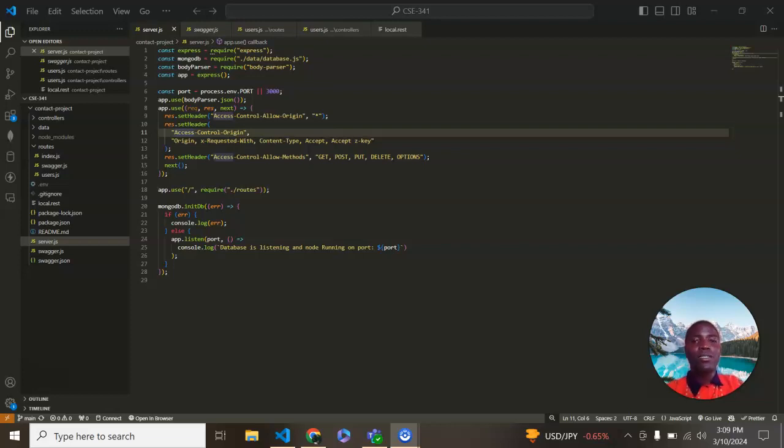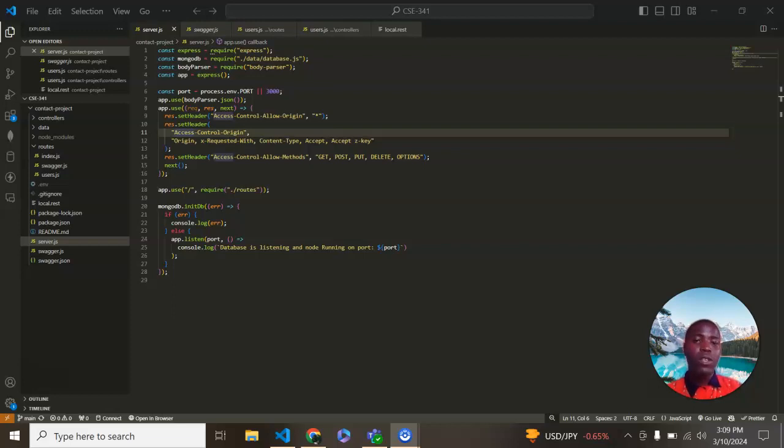Last week we started building an API that connects to a database, a MongoDB database to be precise, and we were able to write logic to fetch data from the database and populate it with an API. So this week we are going to be adding our post, put, and delete logic so that we can actually post a new contact, modify a contact, and also delete a contact altogether.